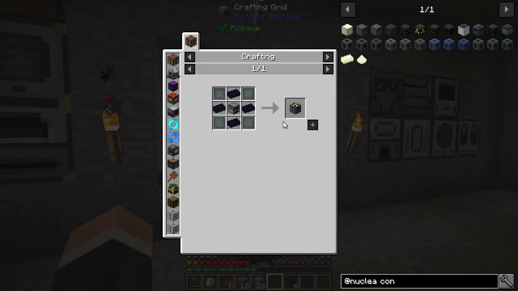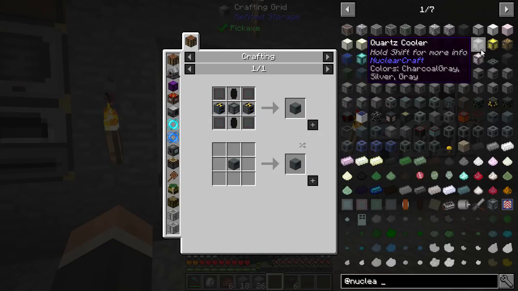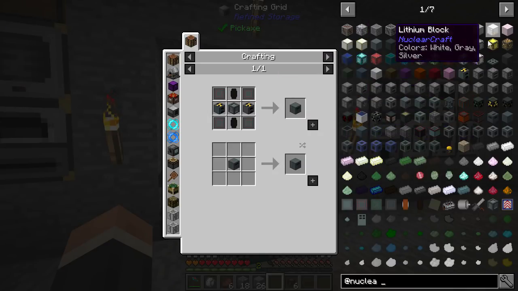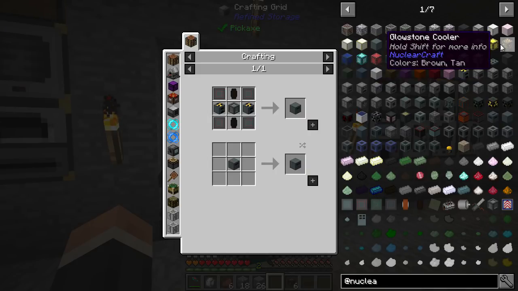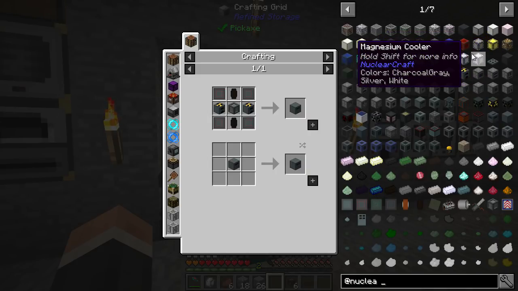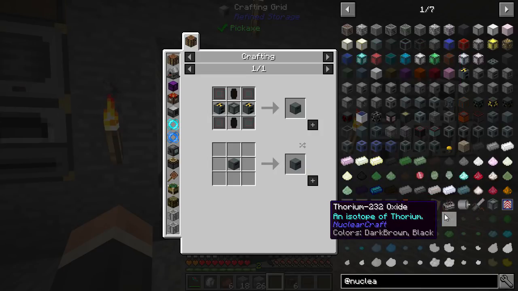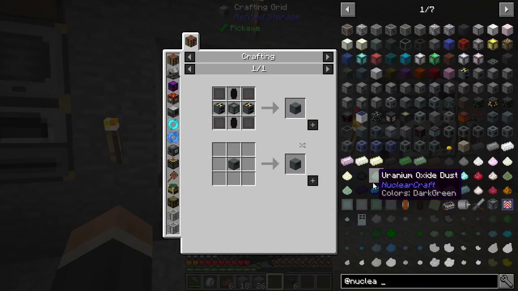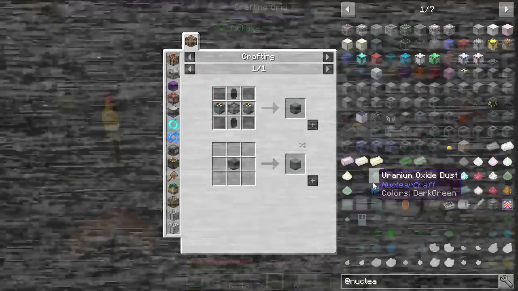It's going to take quite a while to make everything. And then also we need some graphite blocks. We need some of these coolers because it sort of works like extreme reactors. It is the same type of thing. But yeah, I will be needing to make a lot of this. So that's what we're going to be doing right now.